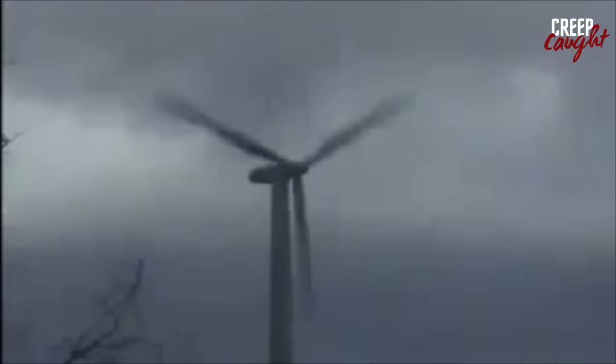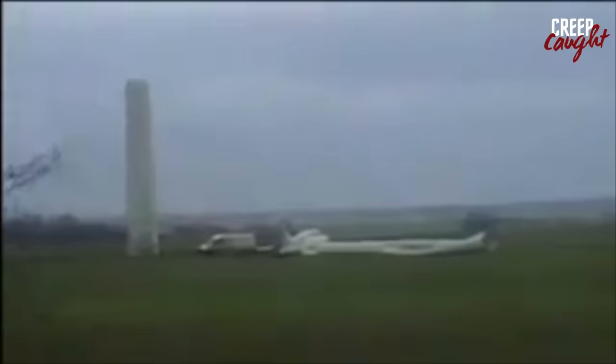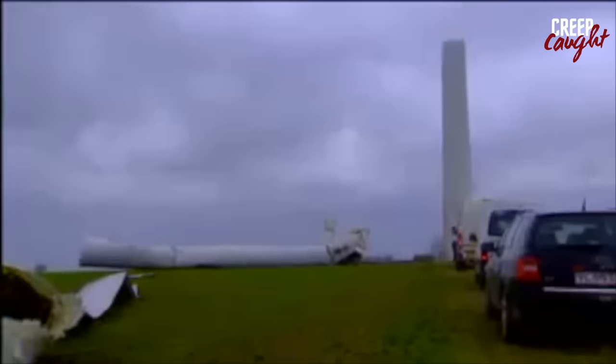Reports indicated that the turbine's catastrophic failure was triggered when one of its blades bent backward and struck the tower, leading to an explosion. Fragments of fiberglass were scattered, landing as far as 1,600 feet from the site of the incident. Just 2 days after this event, a similar incident occurred with another turbine in a town close by. This second turbine, already a decade old, was expected to have a longer operational life. Such incidents underscore the challenges and unpredictabilities involved in managing aging infrastructure in renewable energy sources like wind power.